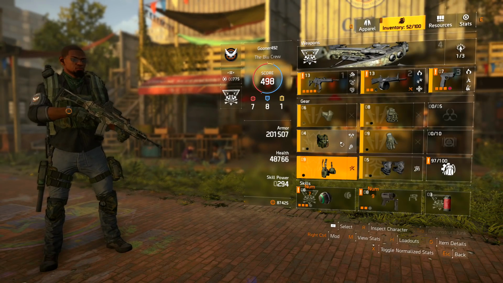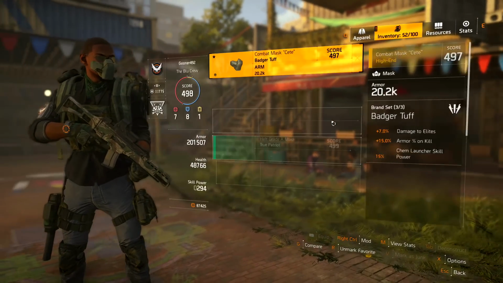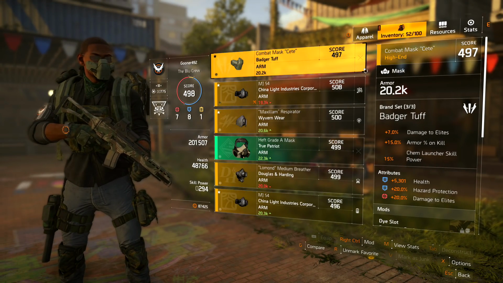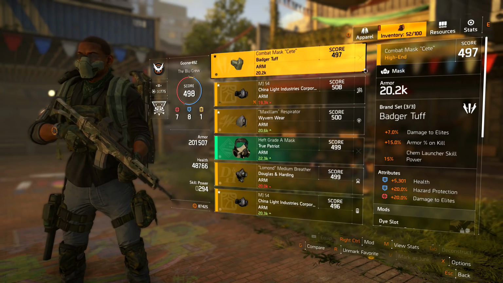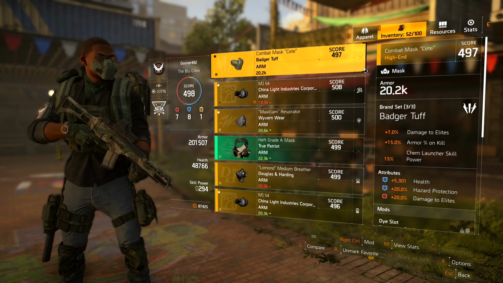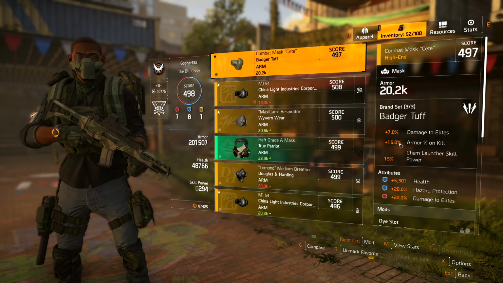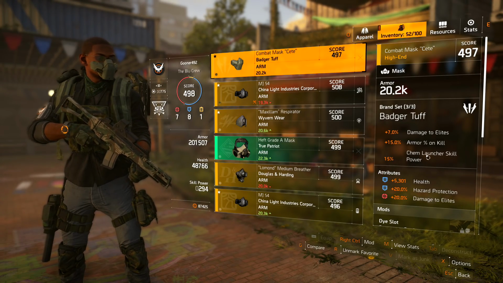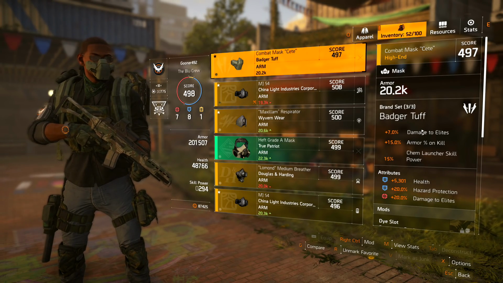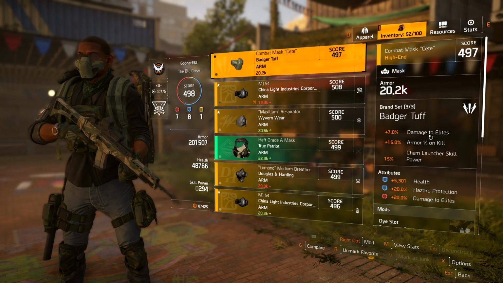So after I got the 2 pieces of the Fenris Group, I wanted to continue beefing up my offensive capabilities with my guns, but also tying in that defense a little bit as well. So the Badger Tough brand set was the next thing that caught my eye because it has damage to elite and armor on kill. The Chem Launcher skill power is not really doing anything for us right now, but these 2 things, the damage to elites and armor on kill, that's helping us out as well.